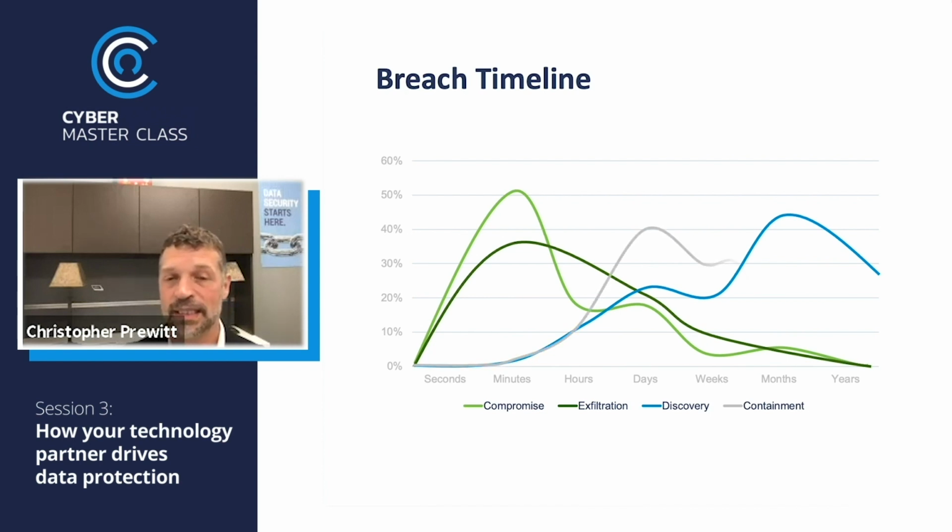Containment. So once an organization gets broken into, once you've identified that the attacker is in there, it does take days. Typically, organizations are unprepared in how to investigate. So they will pull in people from the outside, forensic investigators, incident responders, who look to see where the bad guys are. What do they have? What accounts do they have? How are they accessing the networks and systems that are there?